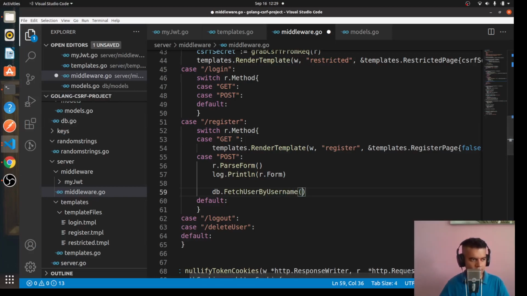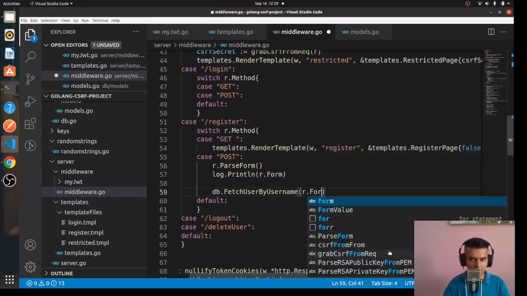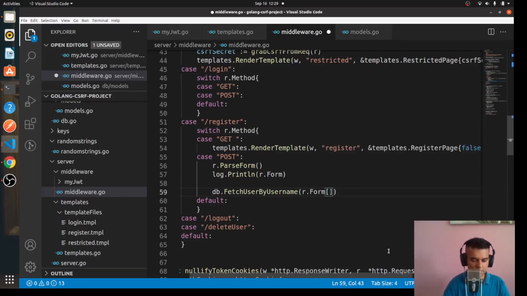As of now, it's not there. And here you'll say r.Form, and inside that, somebody who submitted their username in the form, we're accessing that. But you also need to do one more thing. You need to join it with an empty string.